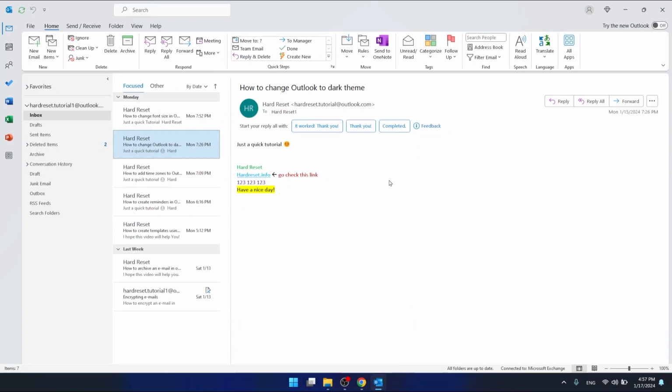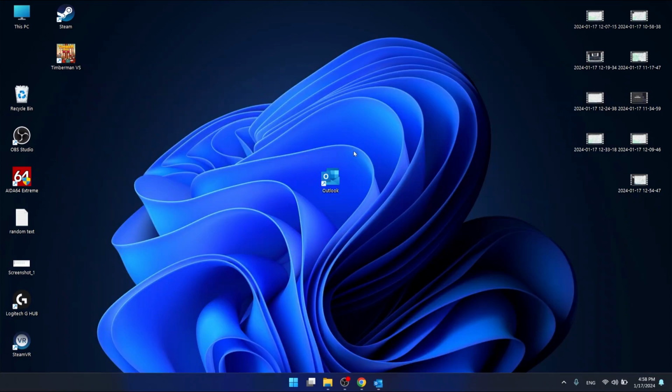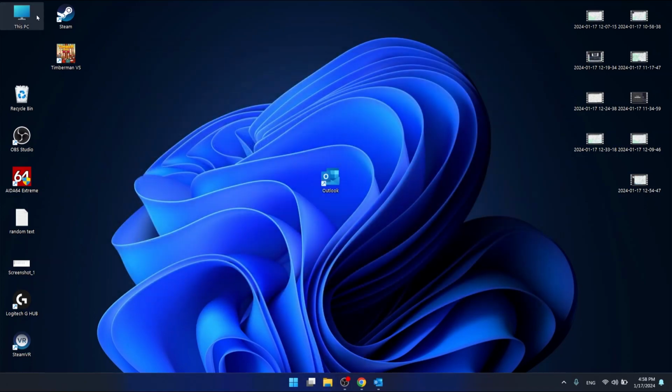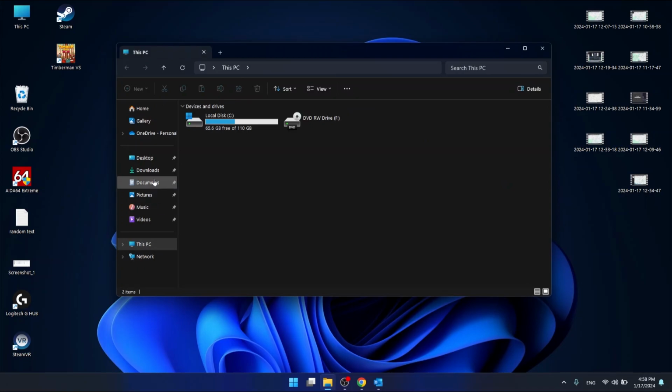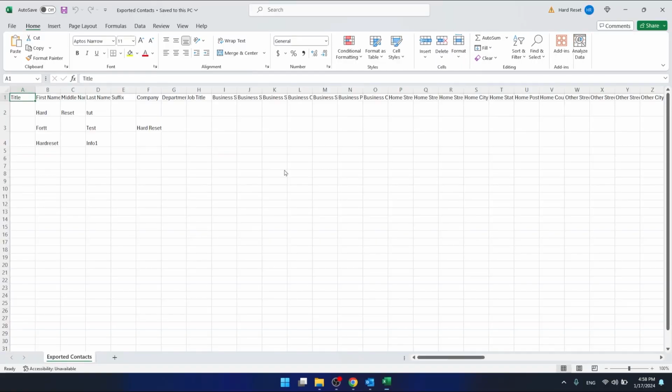You're going to ask me where these exported files are right now, and with the factory settings, they are going to be in your Documents section. So you want to go to Open File Explorer, or maybe This PC, and then you want to go to Documents, and the file is right here, as you can see. And as I said before, this is an Excel file, so we can just open it via Excel.